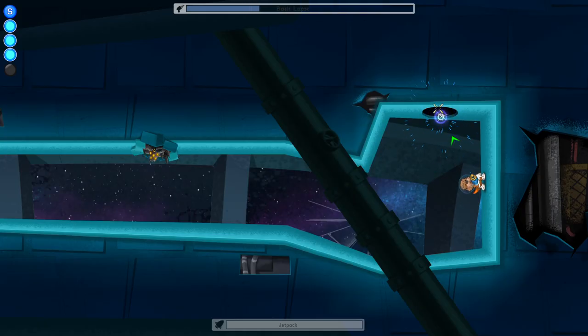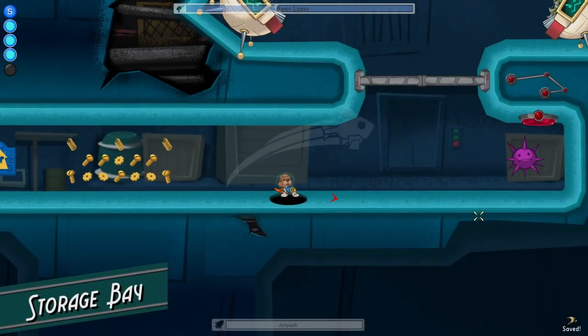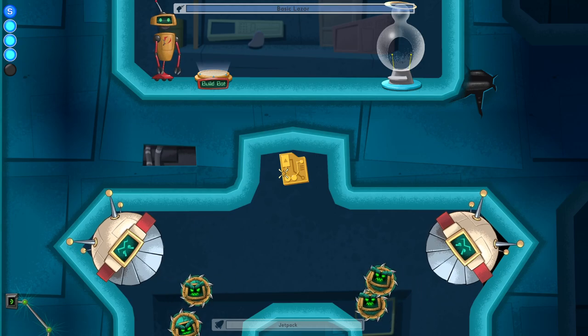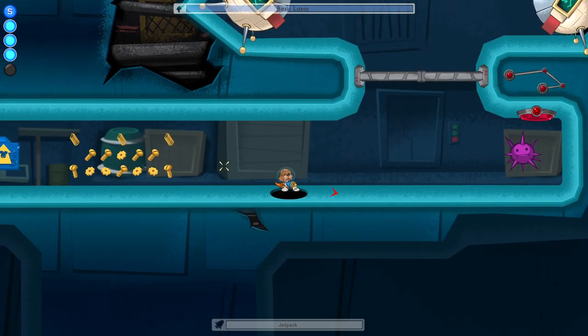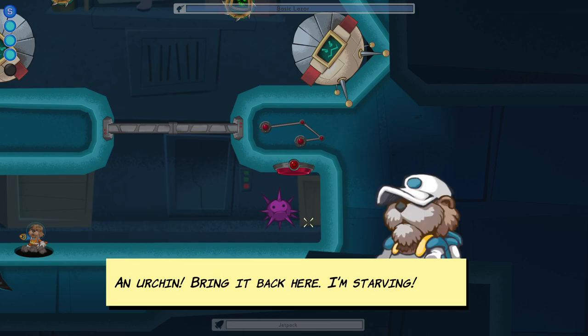Oh, we get to go up here. Okay, let's go in here. What is going to be in here? That's what we probably need. A sea urchin in space? An urchin. Bring it back here.